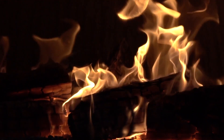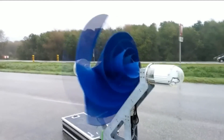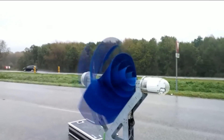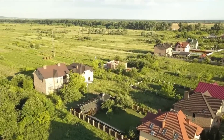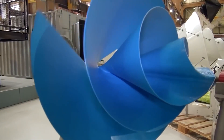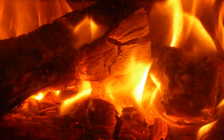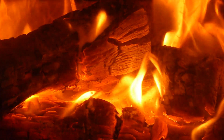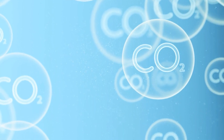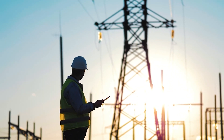For biomass systems to produce heat, organic material must be continuously given to them. In contrast to either of these, the Liam F1 wind turbine can be used for a variety of purposes. It can supply electricity for a huge variety of home appliances. It's preferable in some circumstances because it costs less money. Compared to the biomass heating system, the turbine is far greener. Compared to a typical coal and oil burning system, it is less polluting. However, it does produce a sizable amount of carbon dioxide emissions.